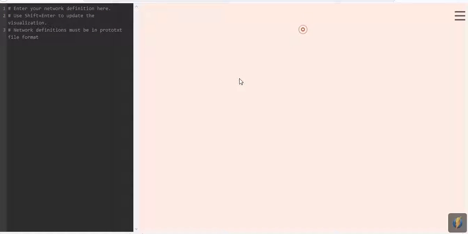Now here is where you're going to be spending most of your time in the app. There are three main parts to this. On your left here, this is where the proto-text file will be entered and can be edited. So any changes you're going to make to the files are going to be done in this editor window. And then once you display it, it'll be displayed right here in the middle. We'll actually demonstrate that later on, but here's where all your nodes and everything will be shown.